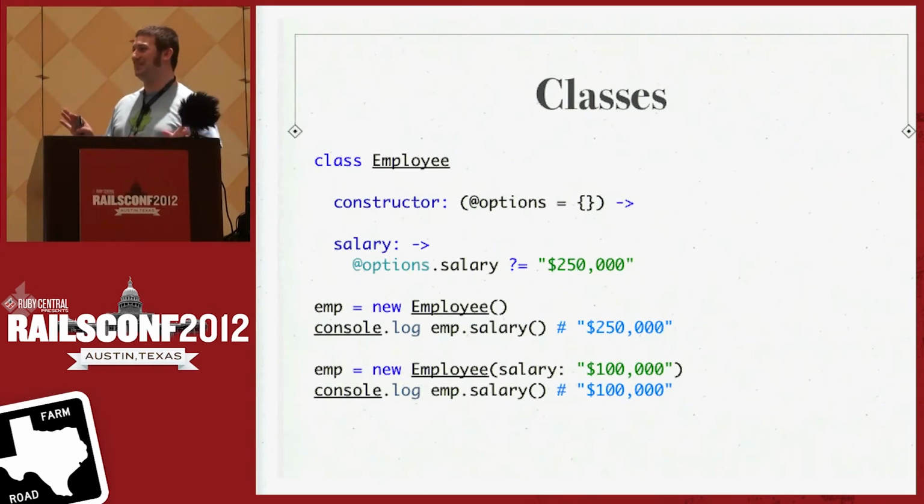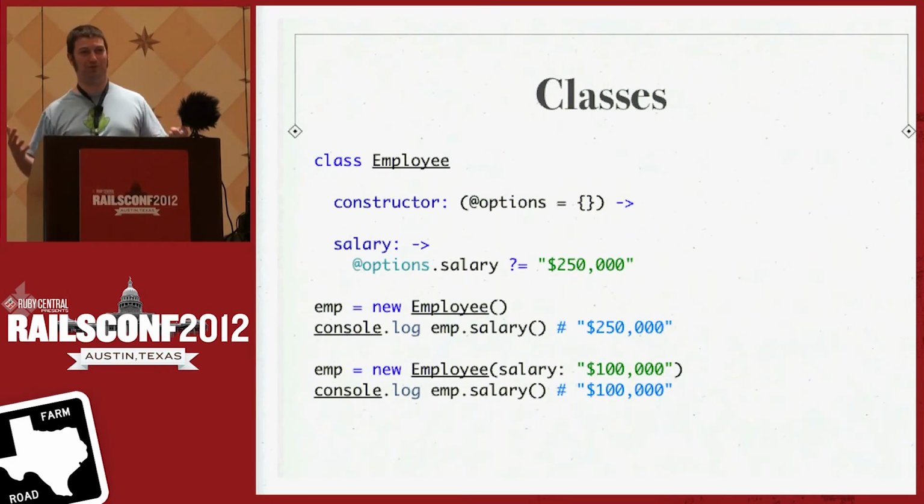But this slide actually contains one of my favorite one-character pieces of CoffeeScript. There are, in my mind, I think there's like 3 single characters you can use in CoffeeScript that make it worth it alone. And I'm going to show you the first one, first of 3, and it's on this constructor line. So this constructor is taking an optional options hash, right? Which we've already looked at the default arguments. We know what that does. But this has an @ sign in front of it.